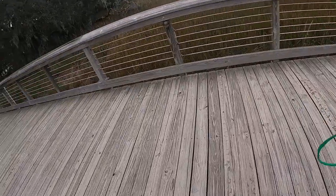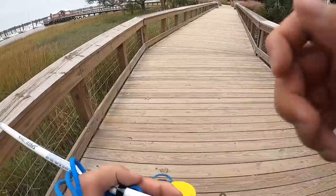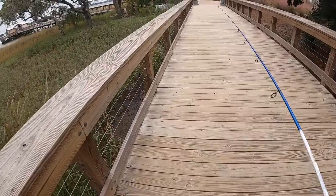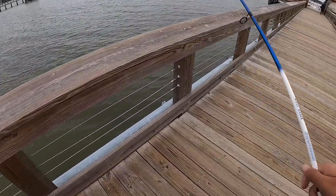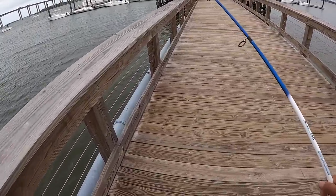I'm just gonna leave our bucket there real quick. Let's get rigged up. Let's start doing some exploring. Okay, so here's my question. I don't think I'm really allowed to fish off these piers. I kind of want to get under them, cast around the pilings. I didn't say no fishing here, so we're gonna fish here, cast around this little pier, I guess. See what the heck we can find.